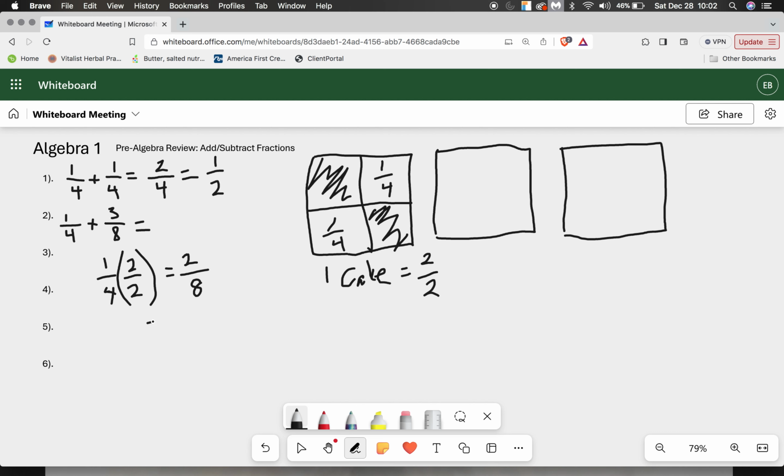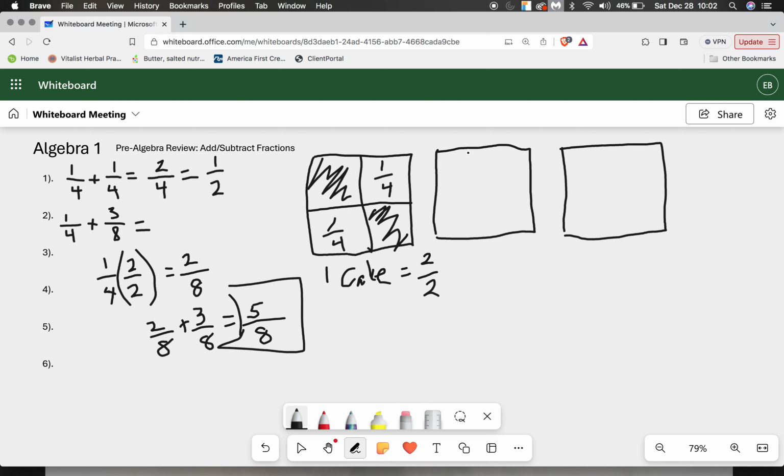So we'll write it down here. 2/8 plus 3/8 equals 2 plus 3 is 5. And then the 8 doesn't change because it's just telling us how big that slice of cake is. So 5/8 is our answer. Yay! Now let me show you this when we're doing it over on an actual diagram.